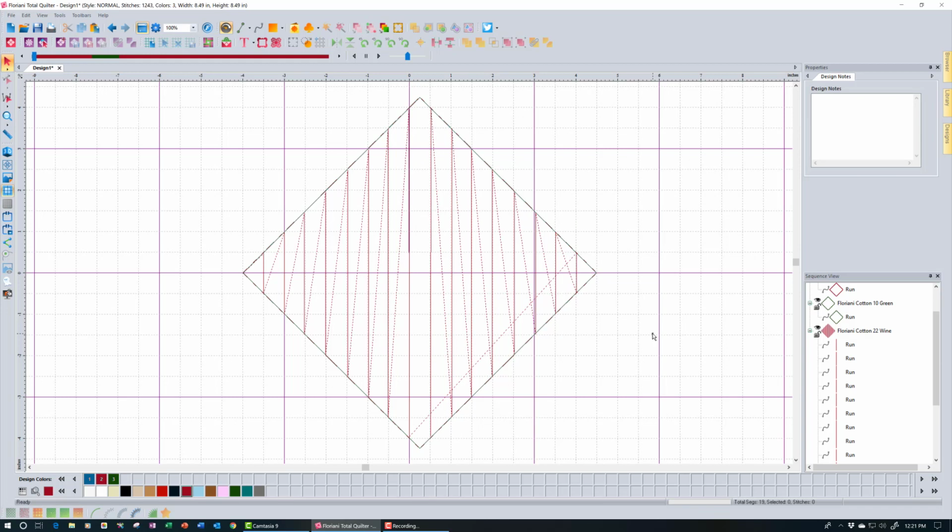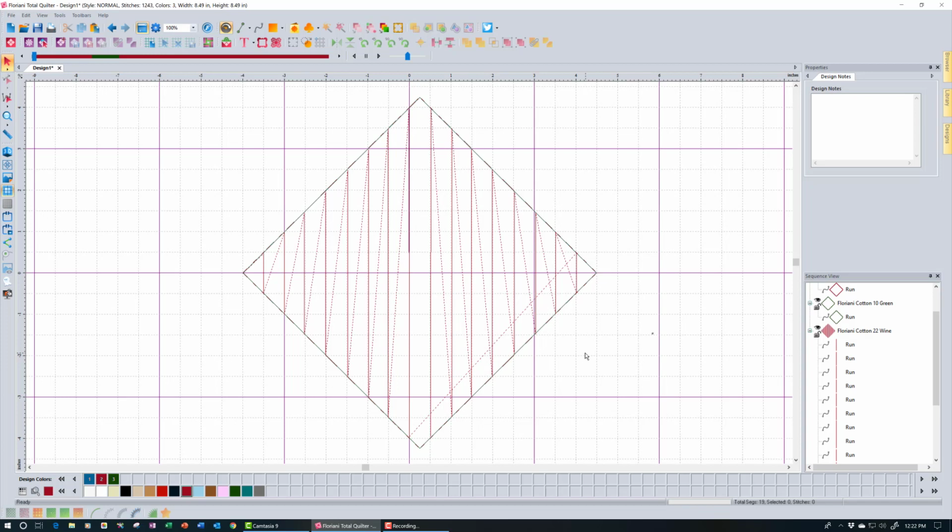If I wanted to, I could try and adjust the stitch order to get these to stitch, you know, from here down, but it really doesn't matter. I don't mind if the machine moves over here and then stitches in this way. So that's just kind of a shortcut. Now this block is symmetrical, so you could do that trick. But you don't have to use a block. You could use a shape.